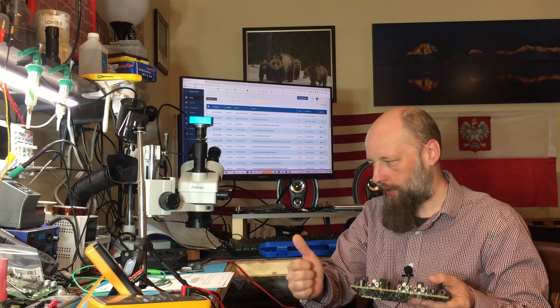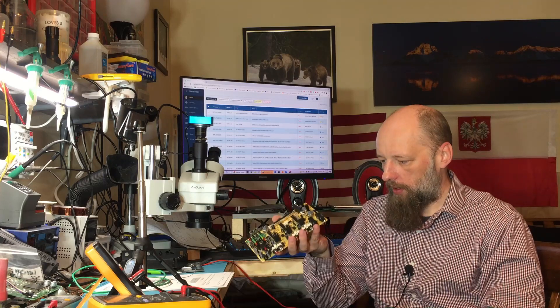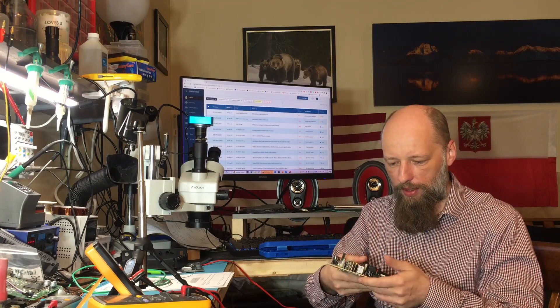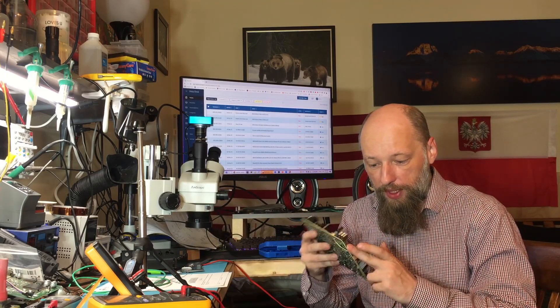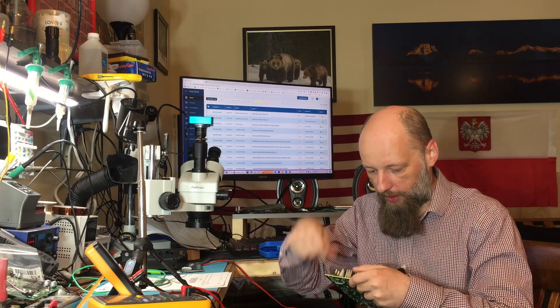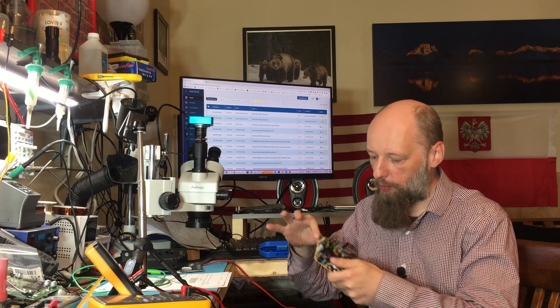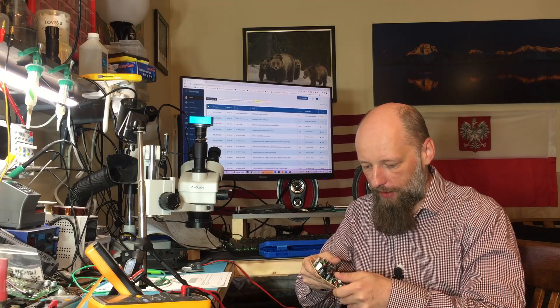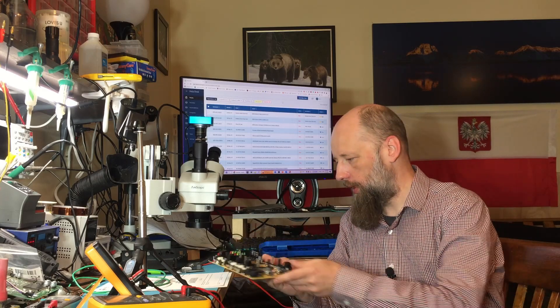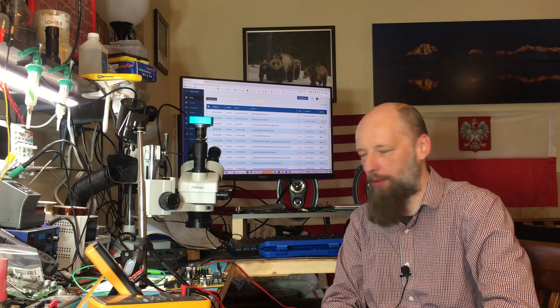Even with the antenna exposed and the device right next to the device that is actually sending the sound, I'm still getting poor performance. Since there's no pigtail on it, I can't just connect a new antenna — it's soldered on with only one wire, and the ground is not connected. So I figured, let's try making our own antenna from copper wire and see if that works. If it does, I'm going to use the same cable and build my own external Bluetooth antenna. I've never done it before, I have no idea if it's going to work — let's try.